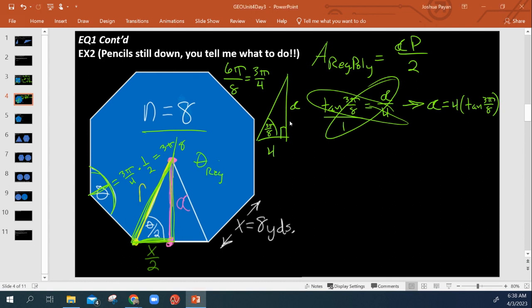And to get the apothem, we're just going to have to use, well, we're going to have to make use of this formula plenty for theta regular, which is the interior sum, divided by the number of vertices. And we've already had plenty of practice with that formula. It's easy stuff there.